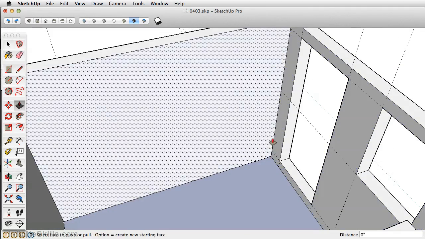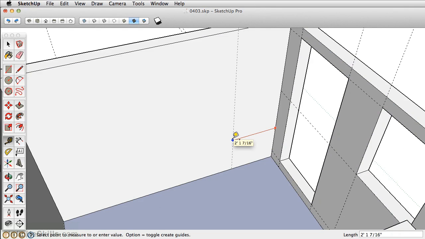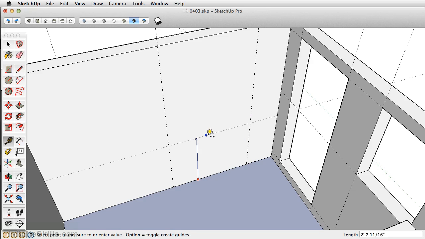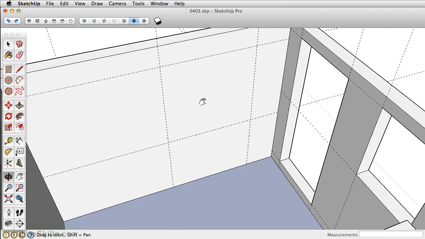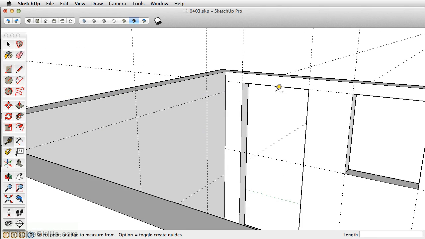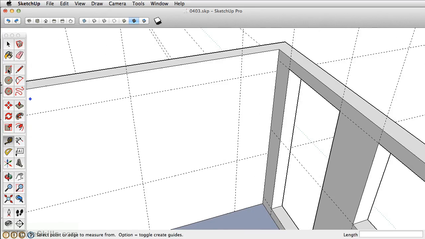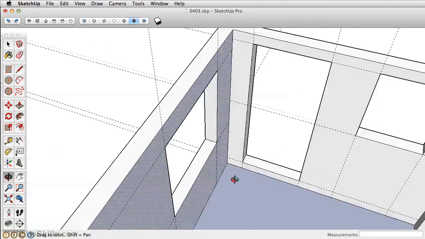This window here, again, guides work great. Let's go from the right side, 16 inches. Then the window is 44 and it is 34 inches from the ground. This window's low. And from the 34, the window opening is 43 inches. So it's a little bit lower than our door height here and the window height here. We'll use the rectangle tool again and push pull. So just double click that, create that opening.